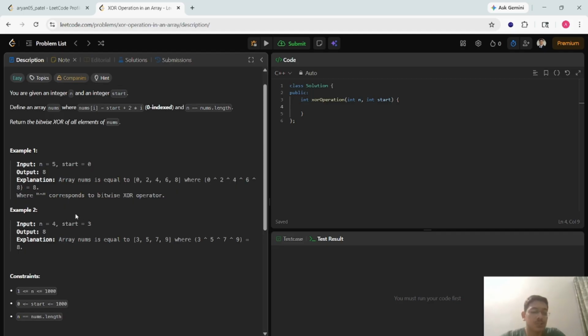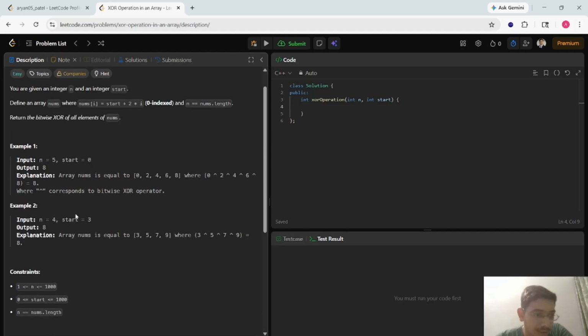So let us also understand it properly through the example. Now in example 1 we can see that the input n equals 5 and start equals 0 have been provided, and we are getting the output 8. Now let us proceed to the explanation.